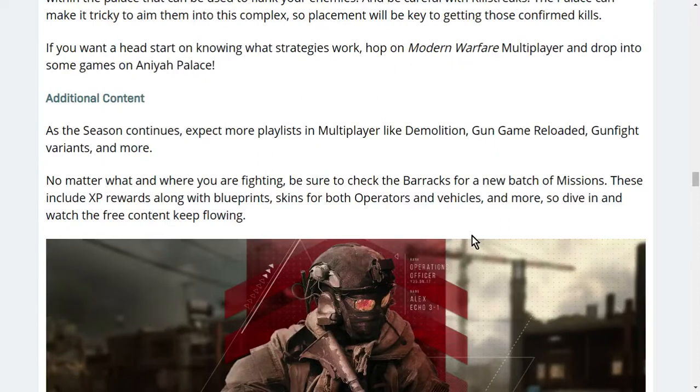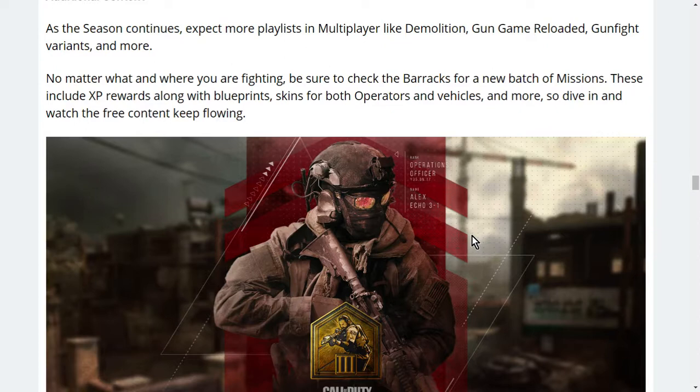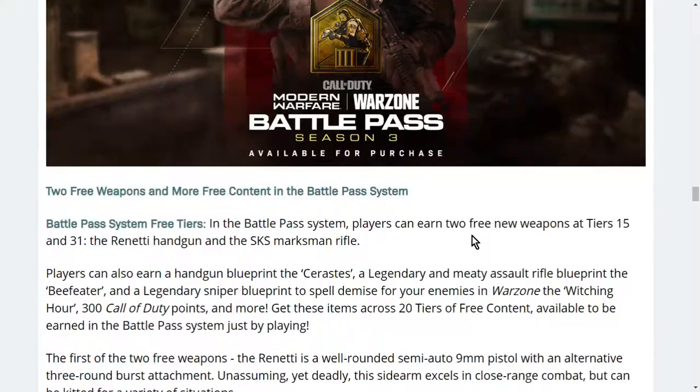Additional content. As the season continues, expect more playlists in multiplayer like Demolition, Gun Game Reloaded, Gunfight variants, and more. No matter what and where you're fighting, be sure to check the barracks for a new batch of missions. These include XP rewards along with blueprints, skins for both operators and vehicles, and more. So dive in and watch the free content keep flowing. And it's definitely worth looking at that, because there is loads of good stuff you can get simply by doing some missions in a row. And that applies to the free-to-play Warzone and the multiplayer.